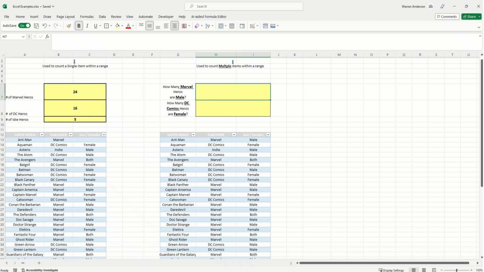So let's enter the formula. It's very similar to the first formula. Equal sign, countifs with an S this time, open parentheses. So we want the first criteria range. First criteria range, again, we're going to highlight and hover over publisher because we're looking for Marvel.